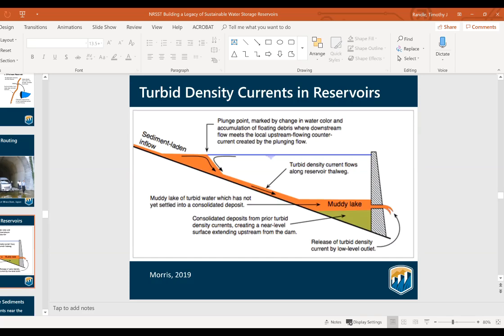Well, there's also the turbidity currents. If you have really high sediment concentrations, it may get there for you to the entrance to a low-level gate or a tunnel that might be near the dam. But there's also things like just simply dredging it and putting it in sediment slurry pipelines and taking it a distance of tens of miles if it needs to go that far.